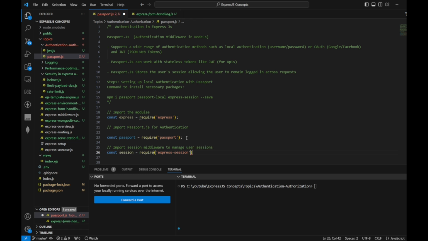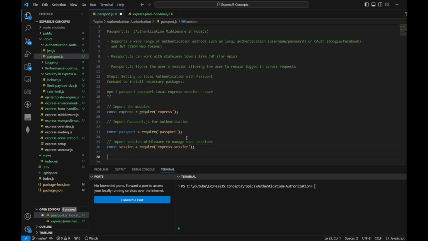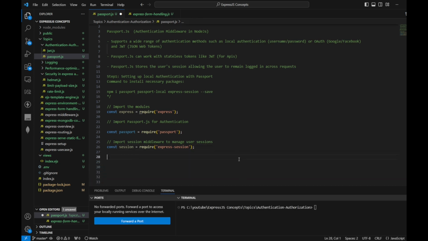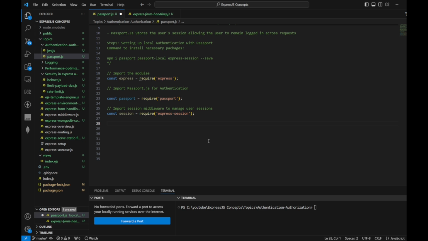Okay, now what we need to do? We need to import the local strategy module from Passport.js. Why do we need it? For local username password authentication.